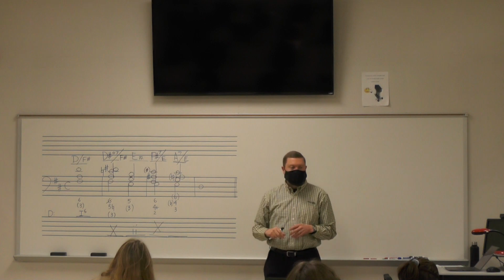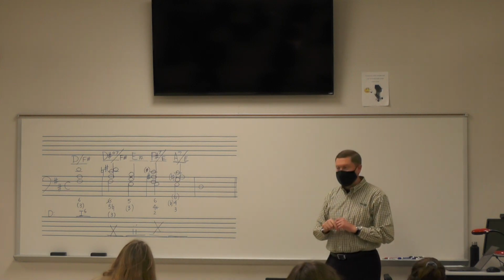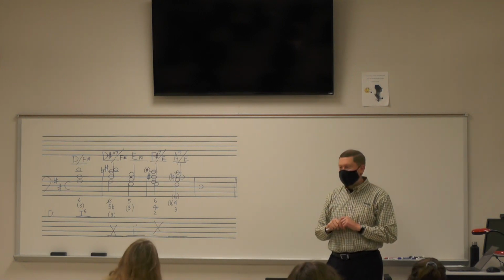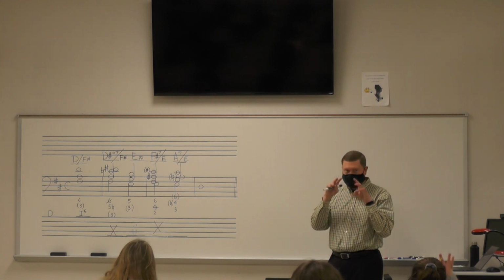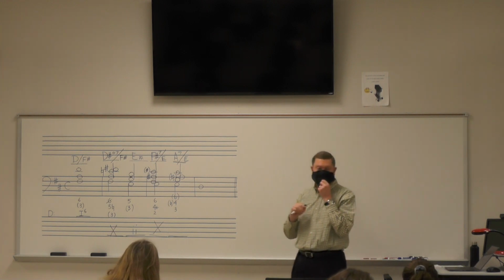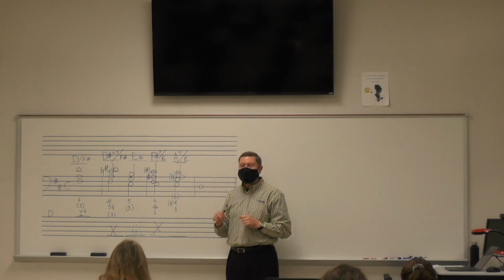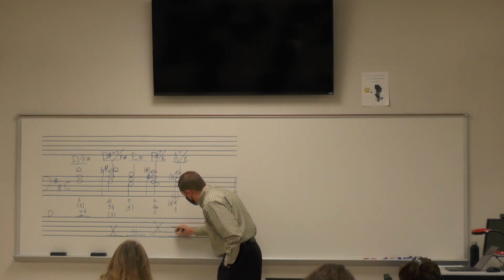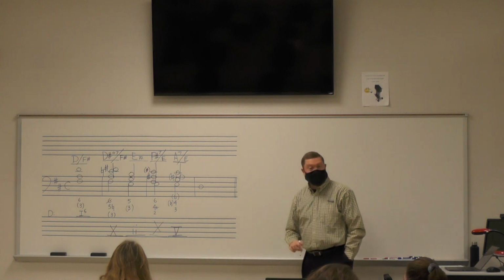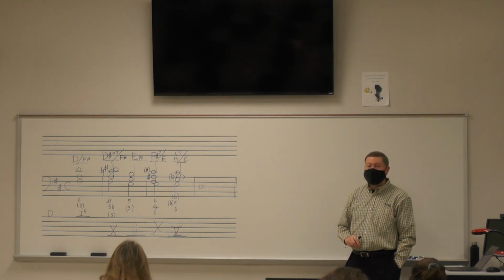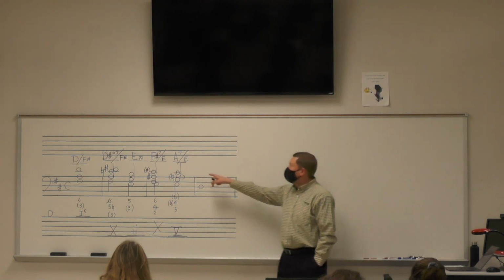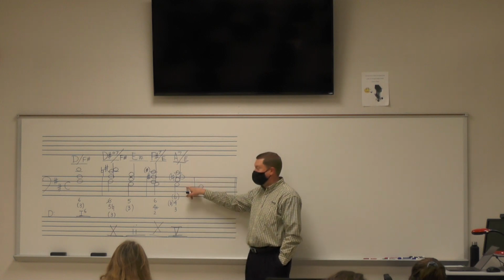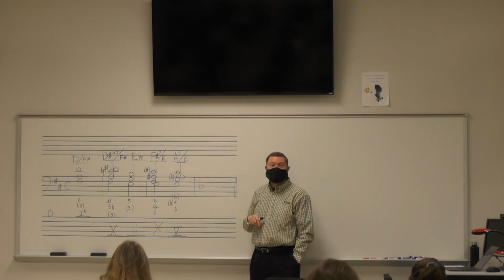If A is the root, what Roman numeral are you thinking of? I'm trying to read your mind. You should be thinking of the Roman numeral 5, yes, that's right. And 5s are always capital. Always. Now, is it a triad or a seventh chord? It's a seventh, okay. Is it in root position or inversion?